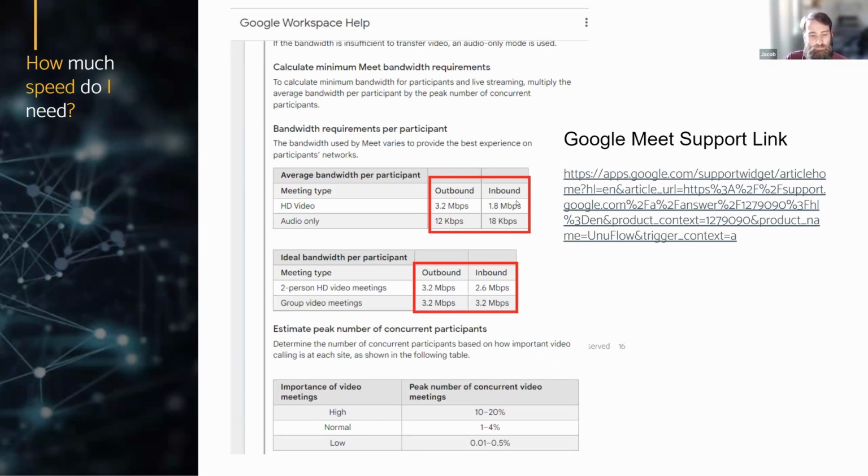But pretty low, right? Not nearly as high as the 100 megabits per second that you're going to max out at on 20 megahertz. And then audio only, it's hardly any at all. It's just in the order of kilobytes. And then, I think one-on-one meetings may be a little bit different because of the way the video is displayed, but still it's maybe 2.6 megs you need versus 1.8 meg. So still very, very low bandwidth utilization there.